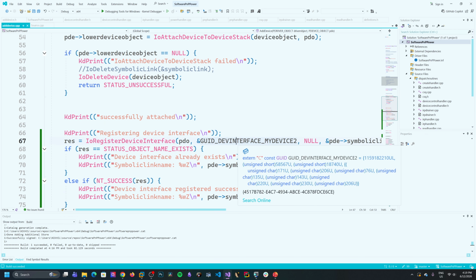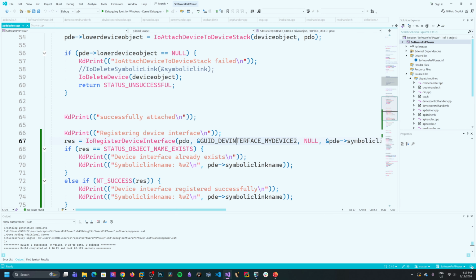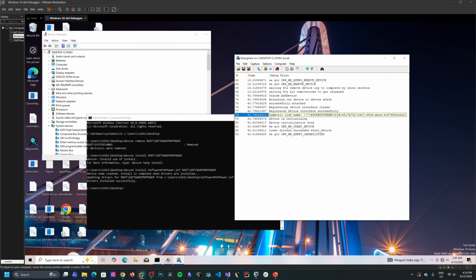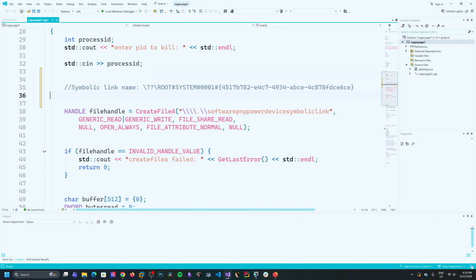Here, you can see the values ending with CE 6 CE. So what you can do is copy this exact symbolic link and paste it here.